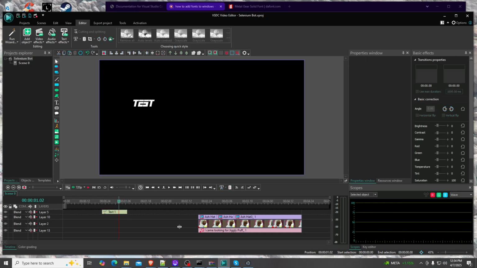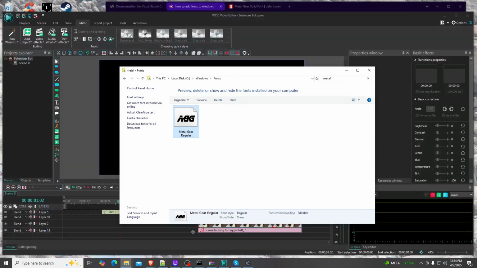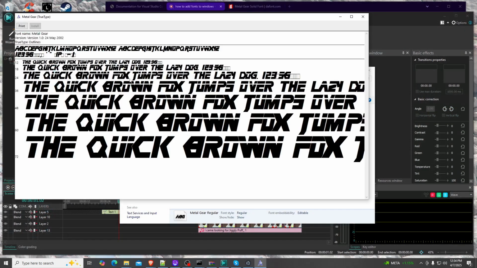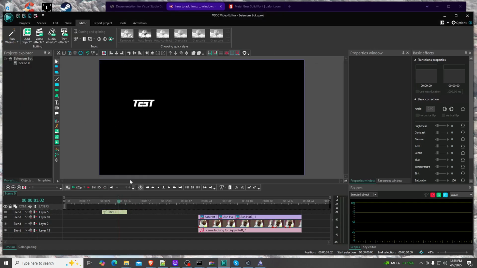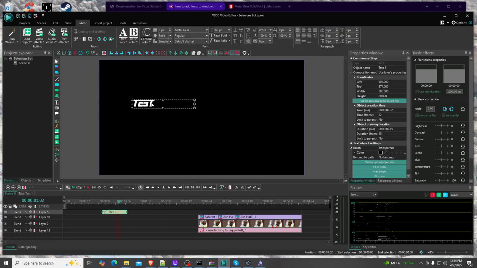Okay, so there's one more thing. This font does not have the number 4 in it. It's missing some other numbers and stuff, but obviously we needed the number 4. So if you come in here and you're typing and you try to type 4, nothing happens. So you might be wondering how exactly you fix that.